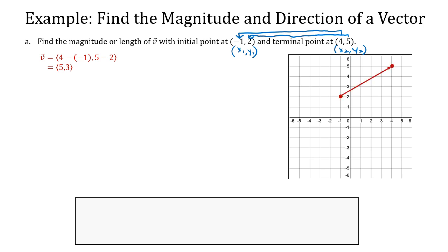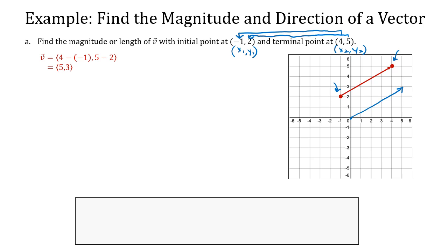Now, we plotted that point. This would be the -1, 2 as my initial point, and the 4, 5 would be my terminal point. And what we said was that the position vector 5, 3 would come about from plotting a point at the origin and then going to the point 5, 3. And we said that just by looking at this, it looked like those vectors were equal. It looked as though they had the same length and they had the same direction.